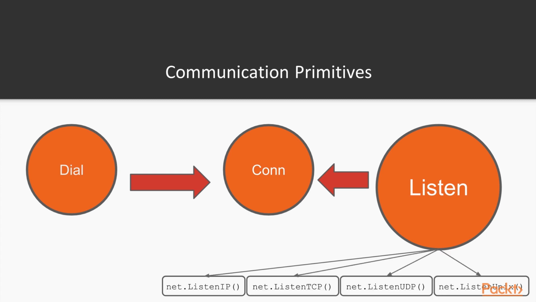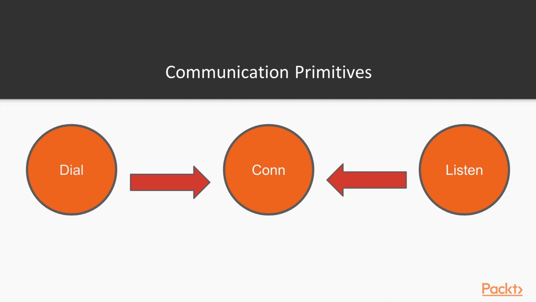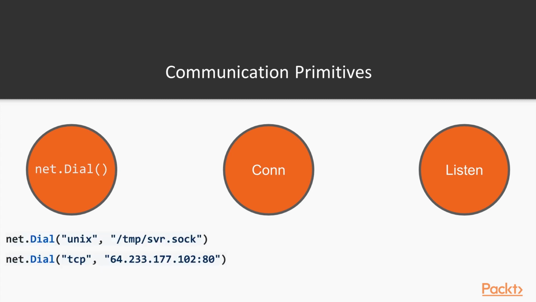and ListenUnix. Instead of using these types and functions directly, most networking programs can be written using the following three constructs. The Dial function makes it easy to initiate communication using different network protocols at runtime. The following calls to function Dial will connect to a TCP and Unix network respectively.